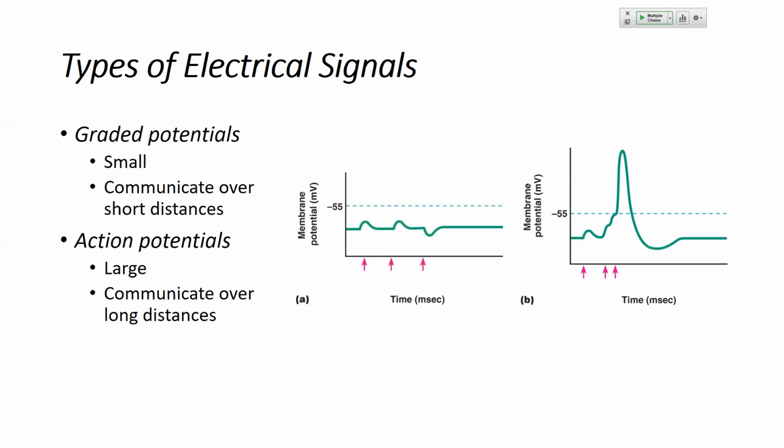Okay? When compared to an action potential, which is larger, it's much stronger in magnitude, and it can communicate over a very long distance. Think about the length of the nerves that action potentials communicate across. The sciatic nerve, which is a very long nerve. The radial nerve, which goes all the way through your upper limb, right? So action potentials move across a longer distance. They're bigger in terms of their magnitude, whereas graded potentials are smaller, right? Less significant, and they communicate over much shorter distances.